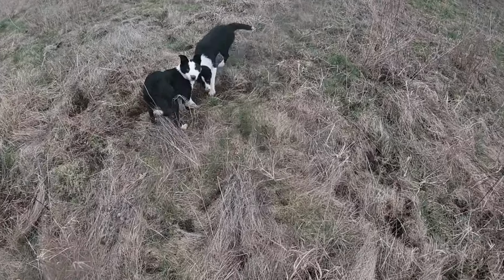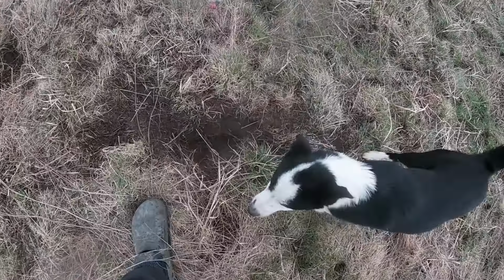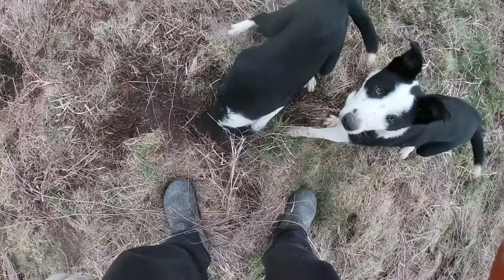The girls have got distracted. I think they found a mouse. Yeah, look at the size of that hole already. What are you two like?